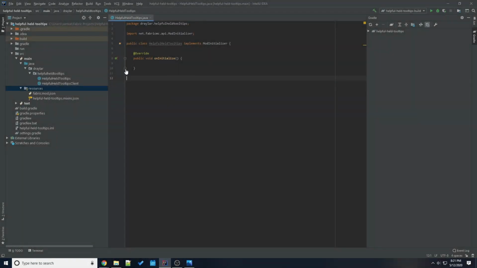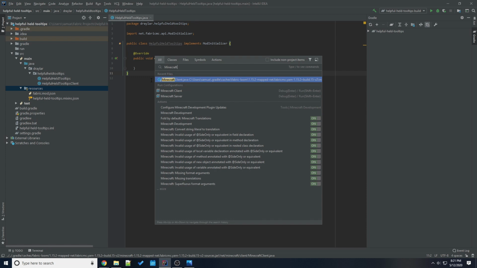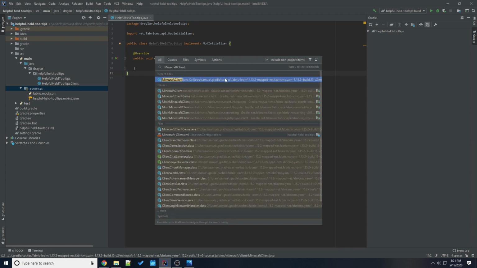So now our IDE has finished loading the project. And the only hint we have to building this is that options.txt has a value called held item tooltips. We can probably assume that that value dictates whether or not a tooltip appears when you click on an item in your hotbar, the little thing above your hotbar. So the first thing I'm going to do, just because I know this exists, is I'm going to search Minecraft for it. Now, if you haven't already attached sources, you will need to do that.